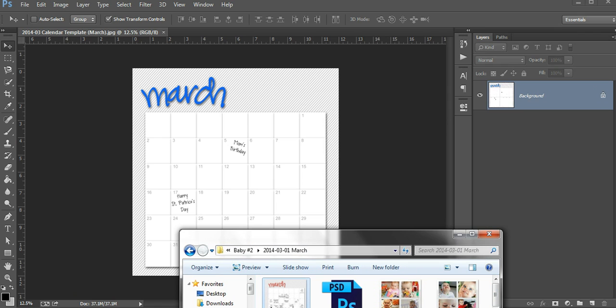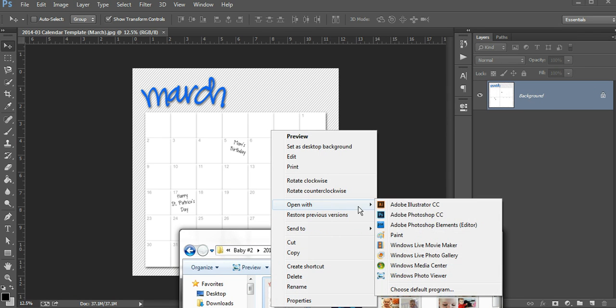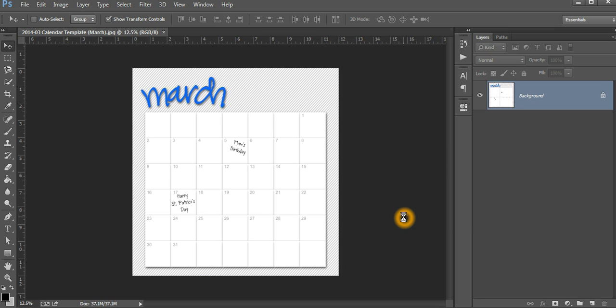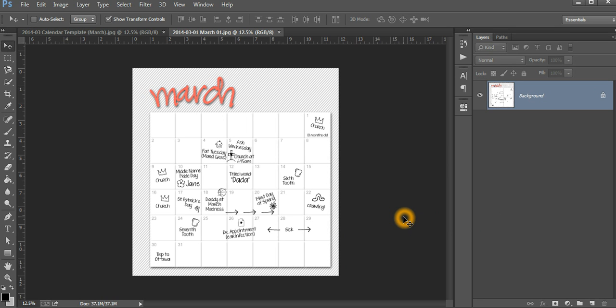So I did play around with this last night, and I just created a full March calendar to show you what that looks like. So I'm going to go ahead and open it up. So here you go. This was for my daughter's scrapbook. You can see I added some doodles. I changed the text. It just has a nice little look for it, and I hope that I was able to capture everything that happened in March for our family.